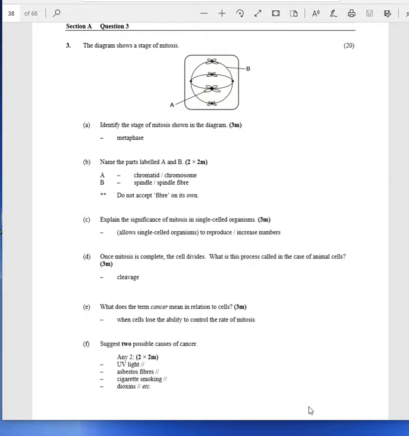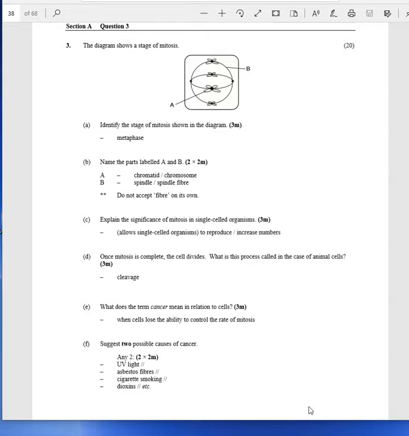So in your prophase, you should still have a nucleus. So when we look at the picture, there's no nucleus there. So it's not prophase. The next stage, you would have your chromosomes line up along the equator, and they will be attached by spindle fibers, which is metaphase. Our picture looks like that, so this picture is metaphase. Name the parts labeled A and B. B is a spindle fiber, A is a chromosome.